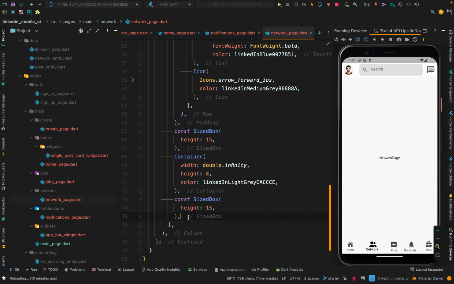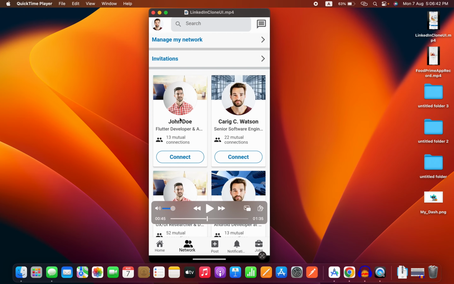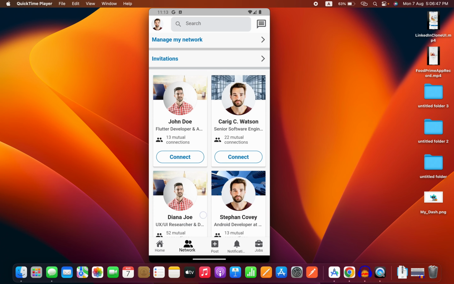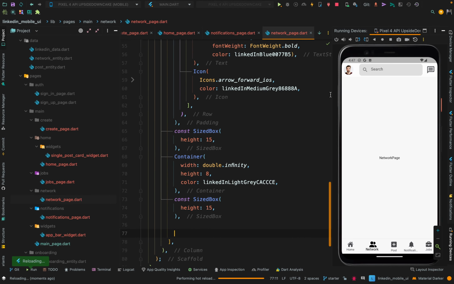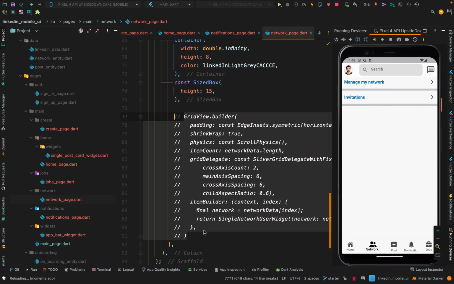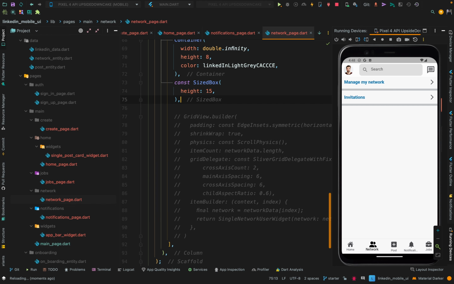Then again a divider, and now it's time to create the item for the network, and then we'll return it in the grid view. So Ctrl S to auto reload, and we got these manage my network and invitations. We're gonna have a grid view like this, but for now it will be commented out.